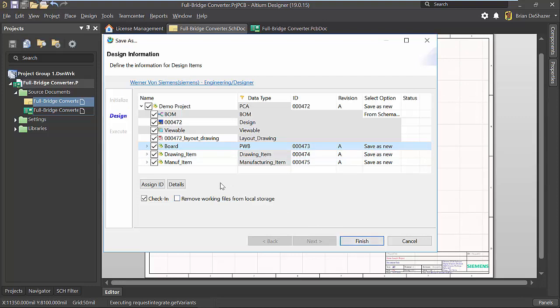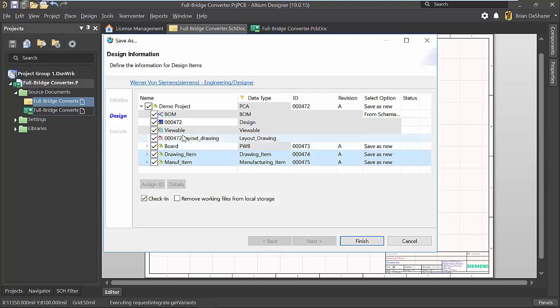But a common configuration is called derived data. Derived data has two parts. The first is the ability to generate additional part numbers for a design. In my example, I'm creating a part number for a drawing and a part number for my manufacturing data. One or more additional part numbers can be generated for every design automatically using derived data.